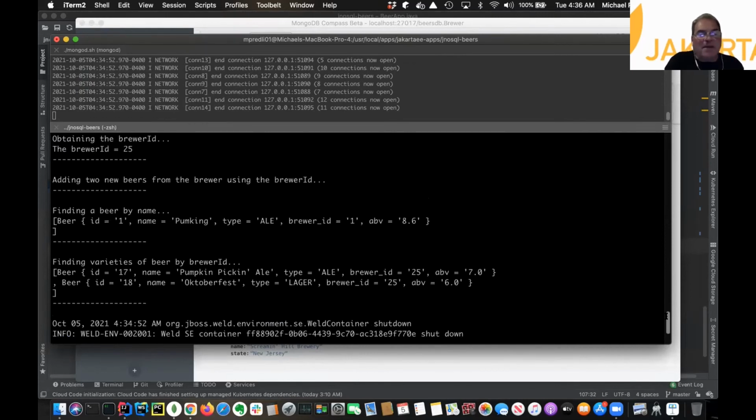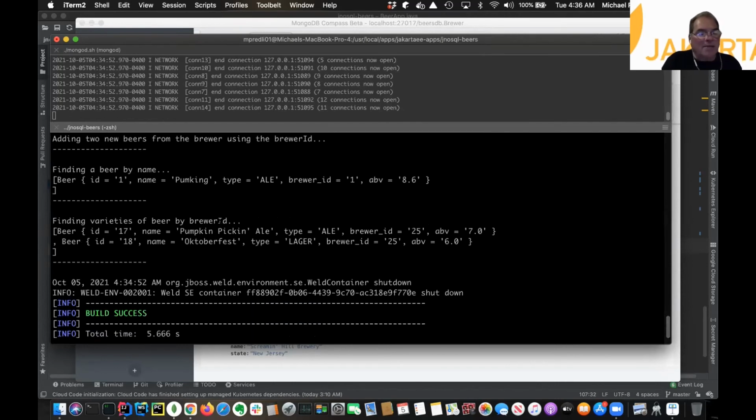And finding a beer by name. So we just chose Pumpkin. That's the first one that I actually put in this database. The type is ale, the brewer ID is 1, and the ABV is 8.6. And then at the end, we put in, let's find the varieties of beer by brewer ID.